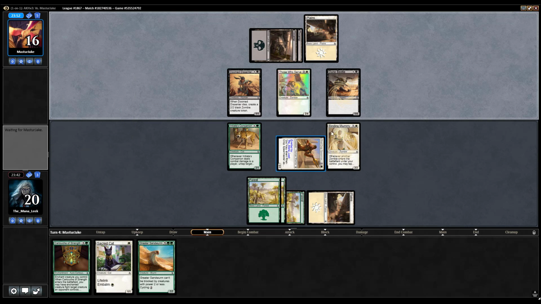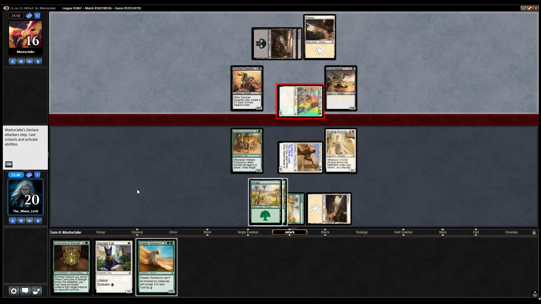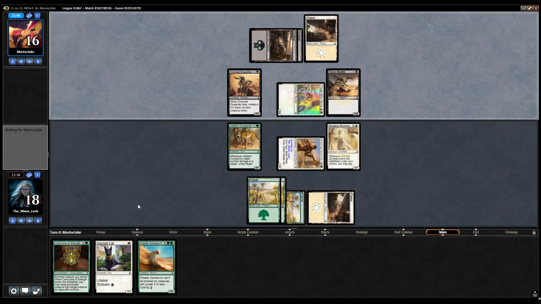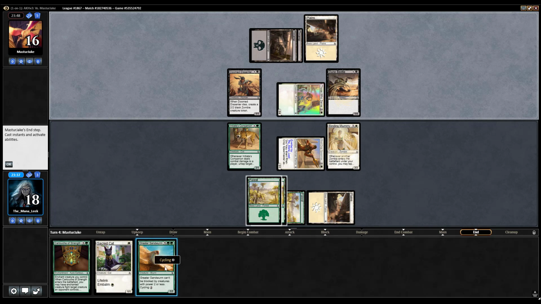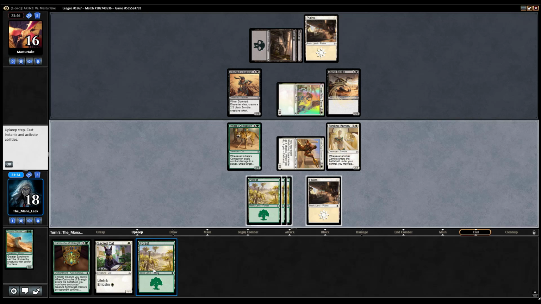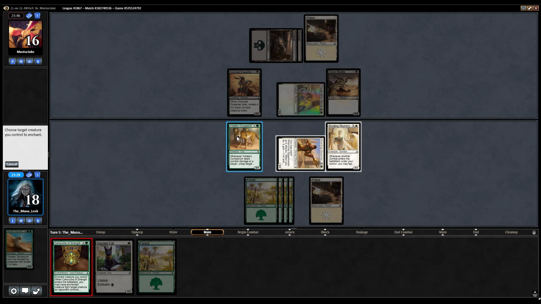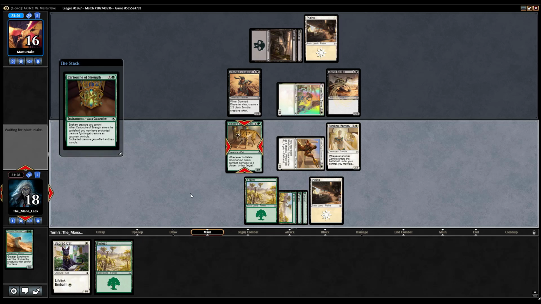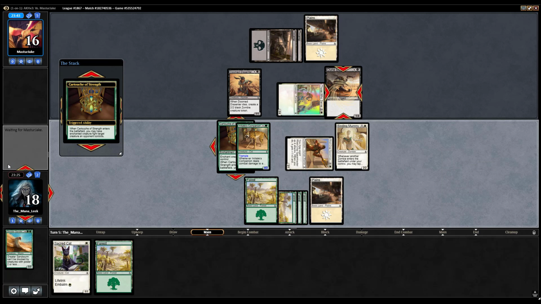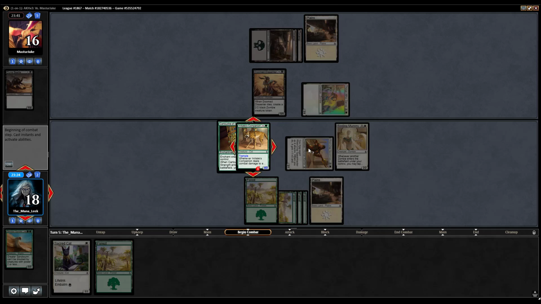Dune Beetle. I was just talking about you. I will take two. Let's cycle the Sandworm. Drawing a forest. And another forest. Seems good. Yeah, let's cartouche the companion to fight the beetle. The cat eats the bug. And then let's bash in for two.